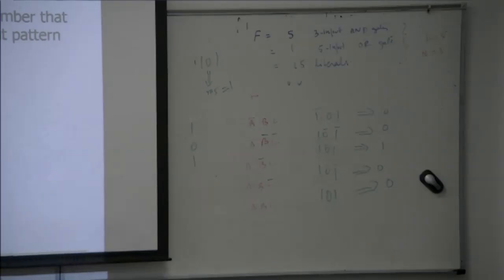So A is the MSB, and then we can say this becomes 0, this 1, this 2. But if we change the order, the notation of the minterm will be different. Got it? Now in this case A is the MSB and C is the LSB. If we say BAC, B will become the MSB, A is the second, and C is the third. So we also need to know that the order is very important.